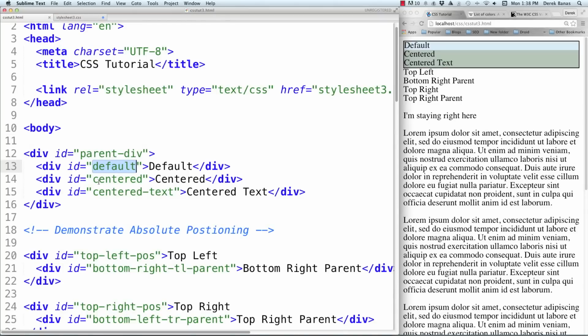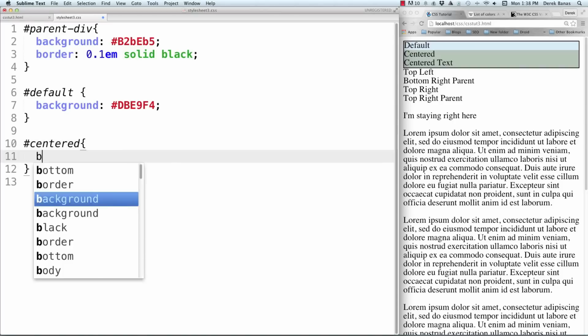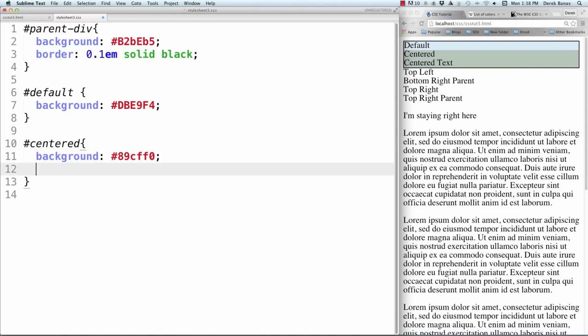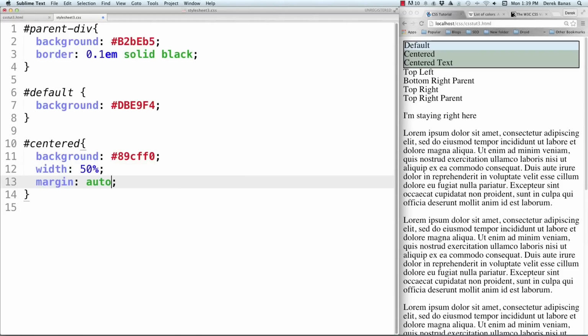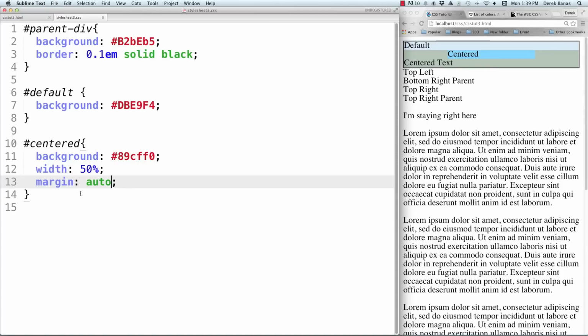Let's say I also want to come in here and target this ID, centered. Very simple, just go centered. Let's say I want to change the background color to that. And let's say that I want to come in and change the width on that. And here we'll use 50%. And I also want to change the margin to auto, which means it's going to have an equal amount of space on the right and the left. Yes, indeed, I can do that. And you can see here is the width that I defined, which is going to be 50% of the total area that the enclosing parent provides for this element, and then it's going to center it thereafter. If I did text-align, I could also have centered show up inside of there. And why don't we just do that?